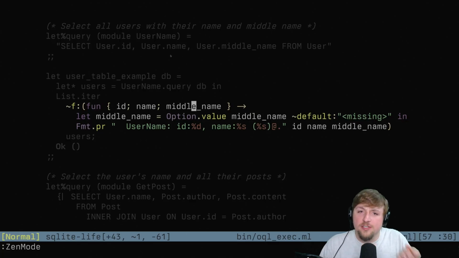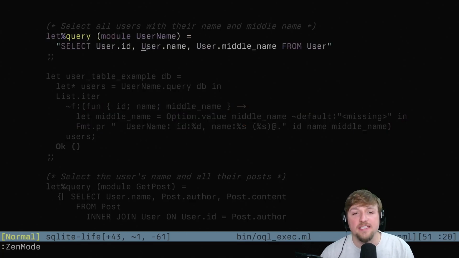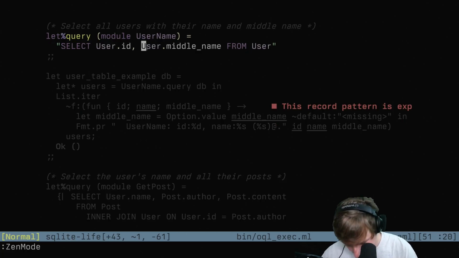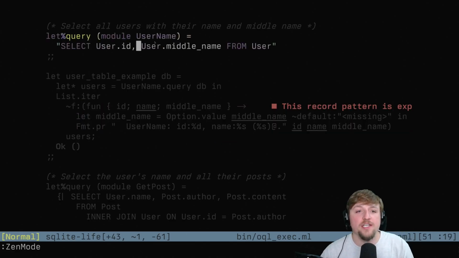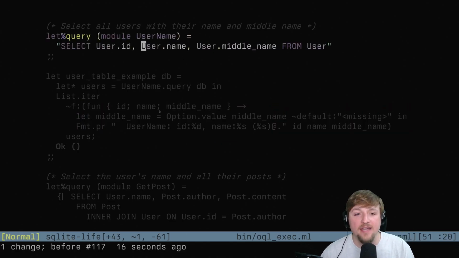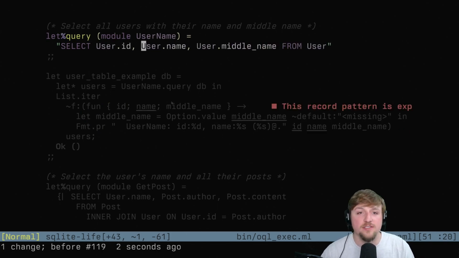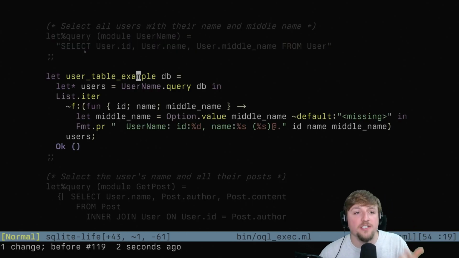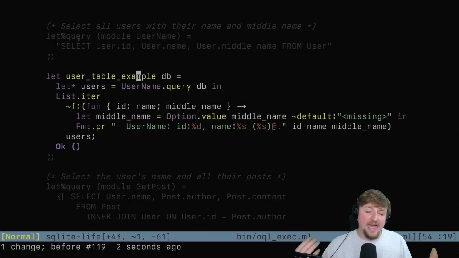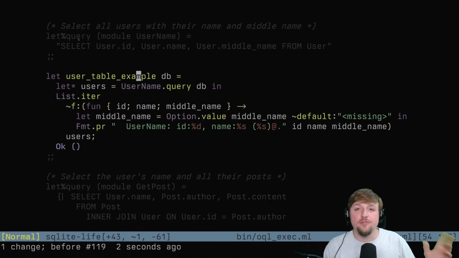Now, what's very cool about this is if I go back to this and I delete the username, you can already see it. It's spoiled. It's going to say, hey, you haven't given me a name field in the username.t, right? So when I change this query, right, and we put in username back, it works. And when we remove it, it doesn't work. And so these types and the values themselves are inferred from the SQL that you're writing. So you have this sort of natural, oh, I already know how to write SQL, but then you get the type safety added on top of it in OCaml.